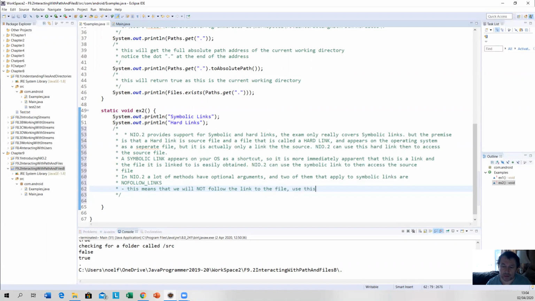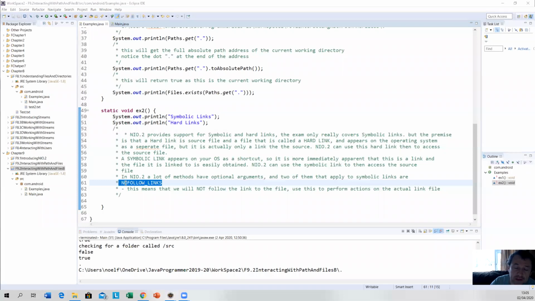So we use this to perform actions on the actual link file. So if we just want to go into a directory and do something to all of the files, and we have no follow link set on one of the shortcuts, it'll do an operation on the file without going to the linked file. If you're doing an action on a symbolic link, it will go to the linked file unless you set this variable, no follow links. And you actually put it in a method.